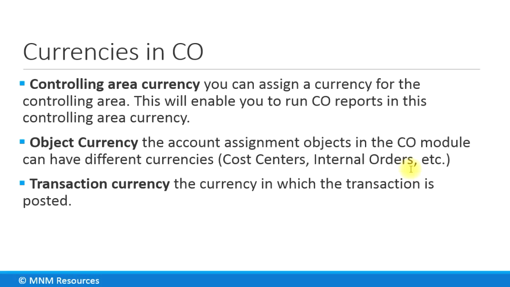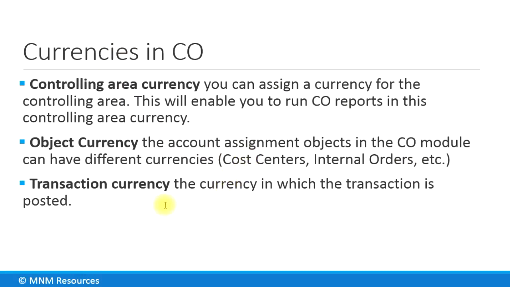So like that, for different objects, you can have your own object currencies. And then you can run your report specifically using that currency only. So you'll see for that marketing campaign, how much did it cost me in Malaysian ringgit itself. You don't have to post that in Australian dollars. You can post it in that foreign currency itself. So like this, for different cost objects, you can have different currencies.